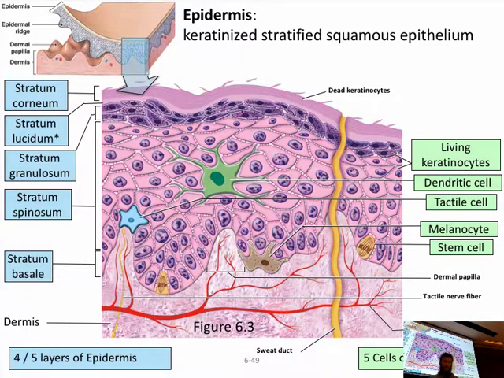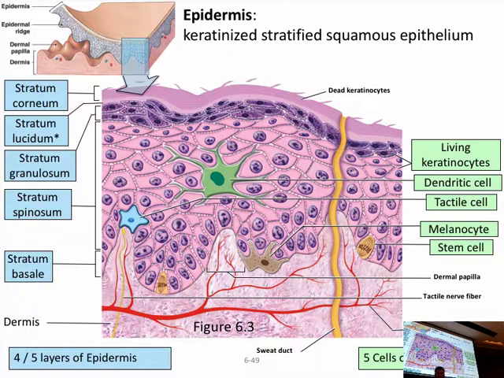Here it is, the skin. Let's dissect the epidermis, if you will. So this is an example of thick skin. I have all 5 of the layers here. This bottom layer, the very first layer, the most important for you guys to really know about, is called the Stratum Basale. It also goes by the name Stratum Germinativum.